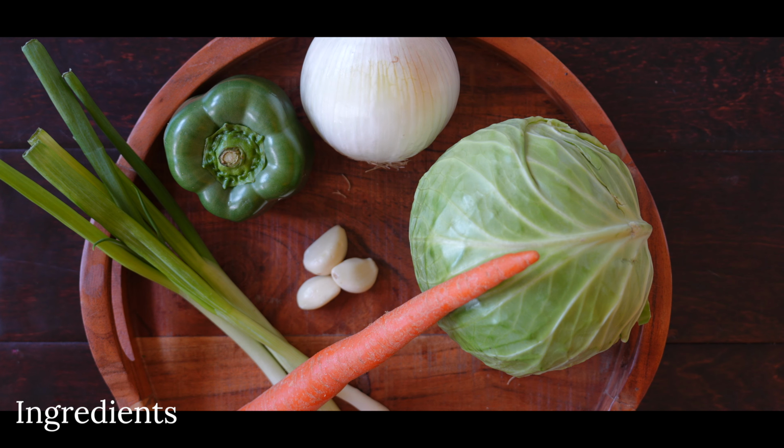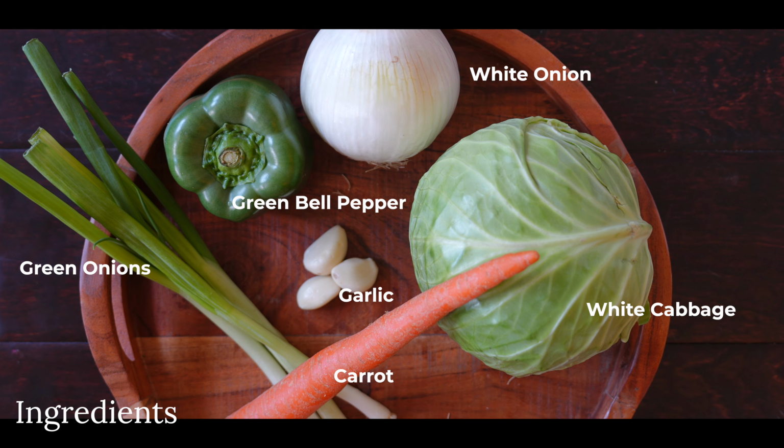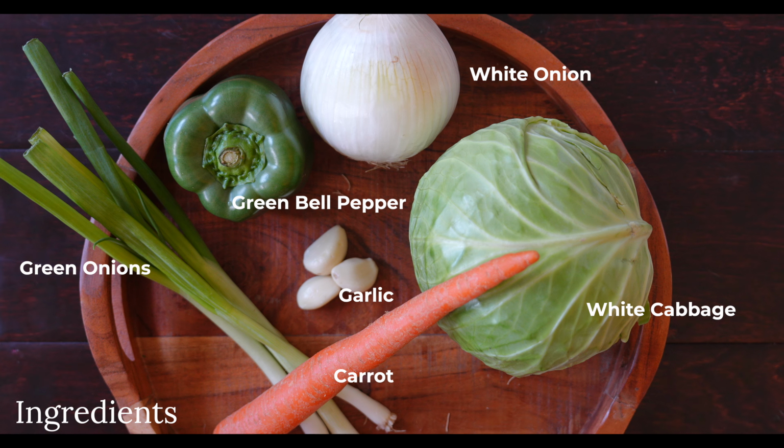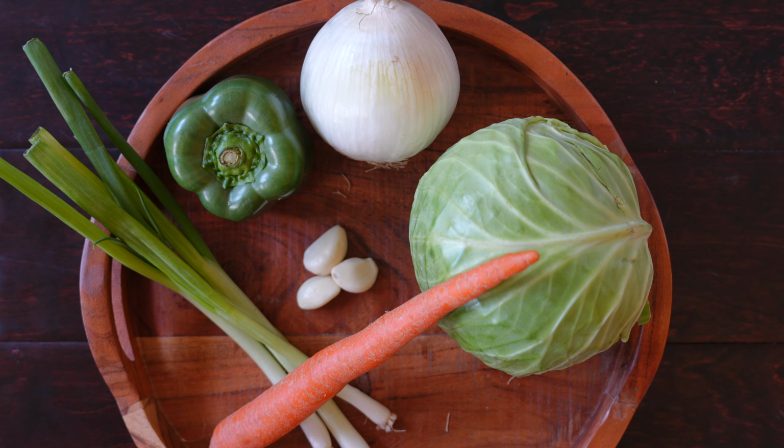Our fresh ingredients will consist of the following, but you may use pretty much whatever you want here or whatever you may have in your fridge. White onion, white cabbage, green bell pepper, carrot, 3 stalks of green onion, and 3 cloves of garlic. And as always, the ingredients and specific measurements will be listed in the box below, so be sure to check that out.